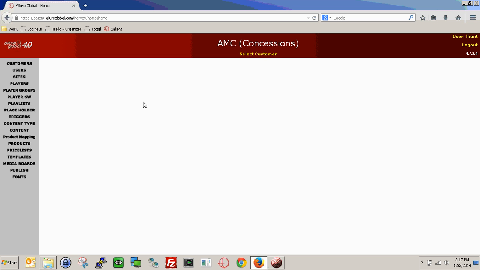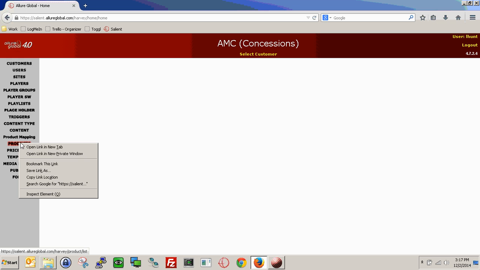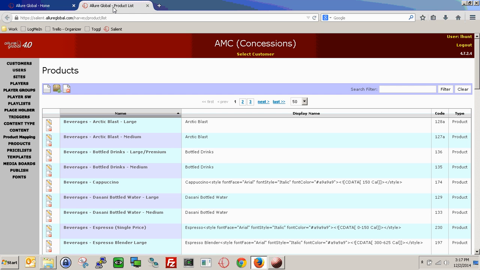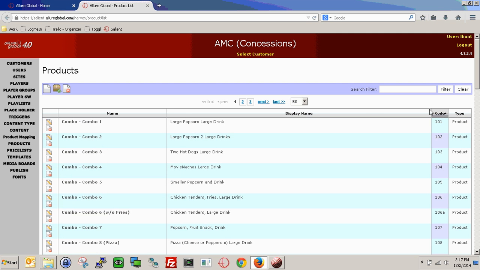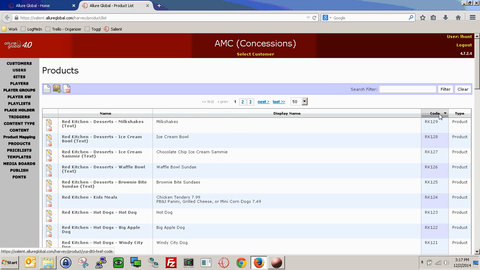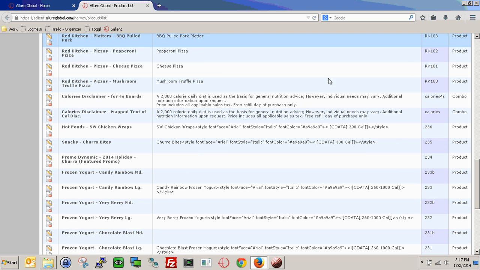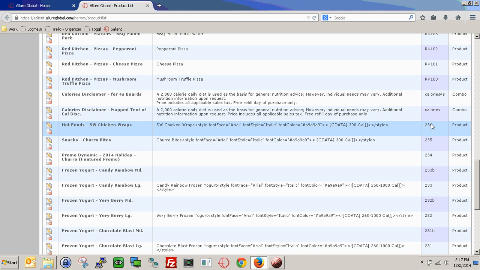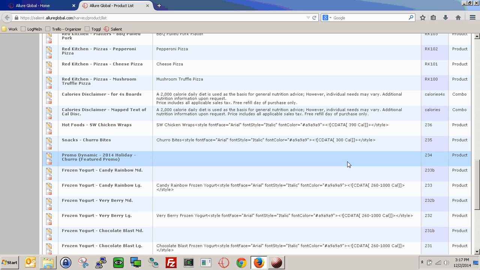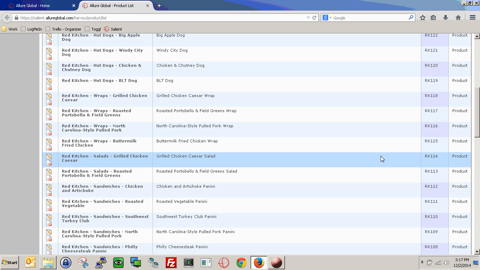So you want to create a product. First thing we're going to go down to is products. From products, you're going to notice that there's multiple screens, and each product code has to be specific to itself. There cannot be multiple product codes. One of the easiest things to do is sort by product code and find what's the next thing that's going to be on the list. So 236 is the last one that was used. So 237 should be usable.